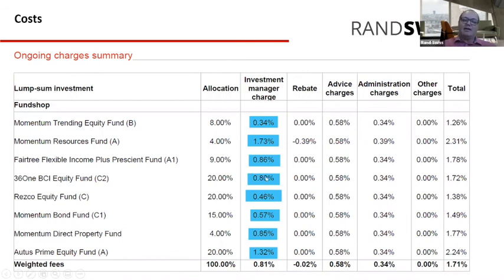36.1 BCI equity fund had a very good couple of years before this point in time. Therefore, included in their TIC, what they should show you as a client is the relative or the potential performance fees. So let's say they have a 20% performance fee calculation. Anything above the benchmark, they take 20% off, and let's say they really did well, and that's 2-3%, which was the case. I think 2.5% or whatever the case was. Then they show that within their normal management fee. So for me to pay a fund manager a performance fee, I have no problem with it personally, because I need to incentivize you to take my money and really make it more than it is today. And performance fee is one of the most applicable ways to achieve that goal out there at the moment.